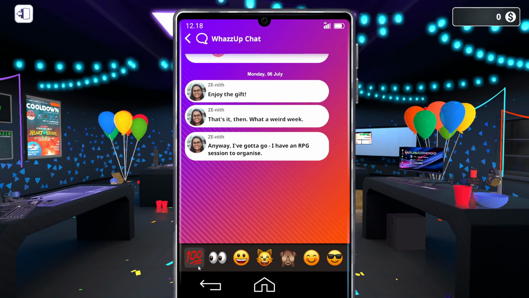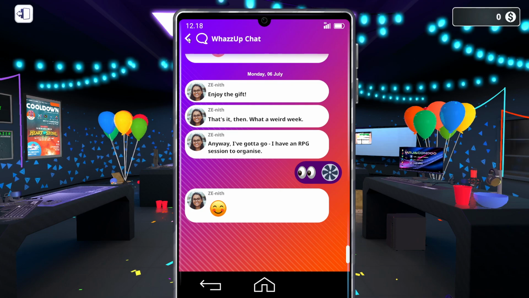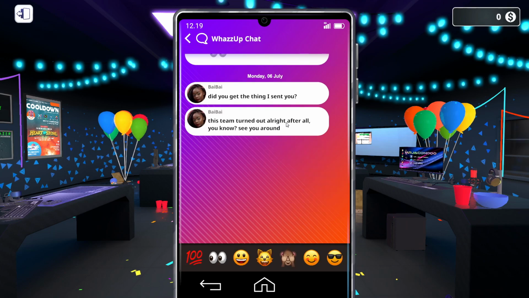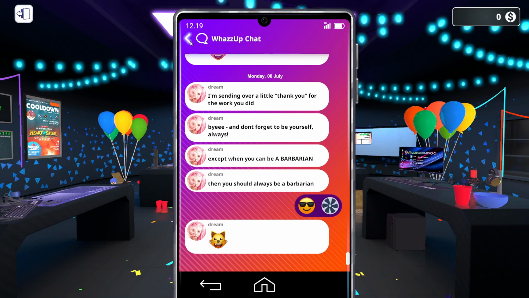Anyway, it's got an RPG session. Okay, let's start nuking some people. You want to nuke some people? I see you there. Wrong emoji. Fulfill my dream. Real entertainer for a change. Funny. Check the gift. Okay, nice gift. All right, I got the thing I sent you. Turned out all right after all. See you around. Okay, I won't see you. She's a barbarian. Thank you. Bye. He is a cop and he's wearing a parrot. He's a policeman. That's me.